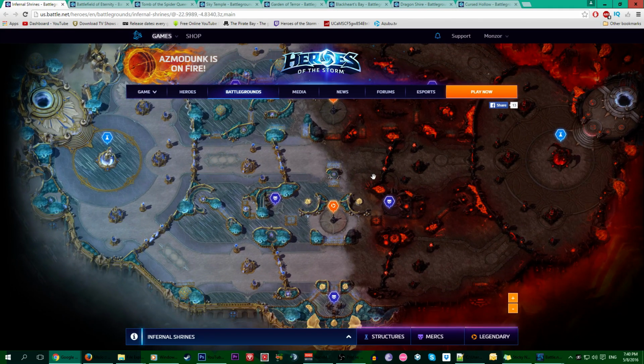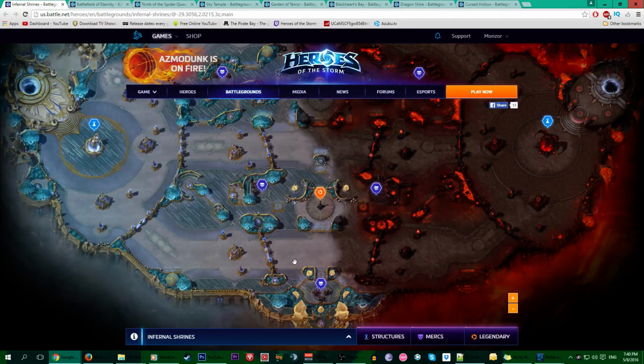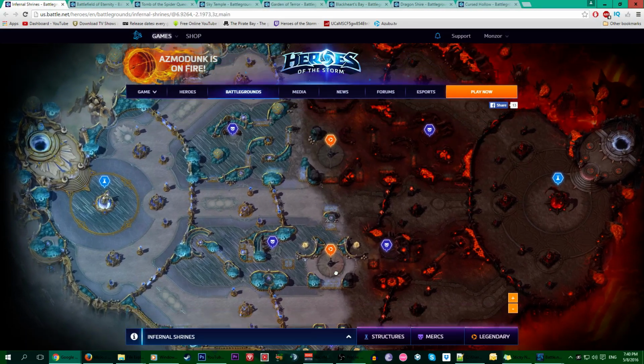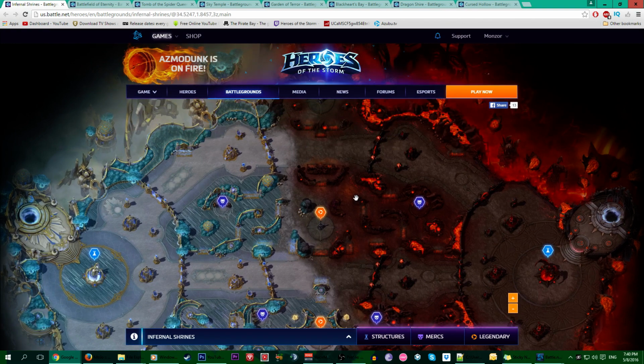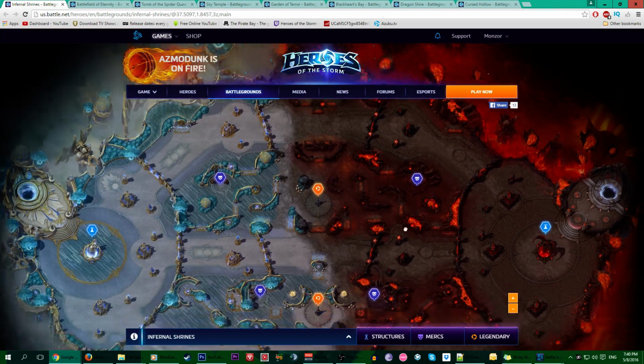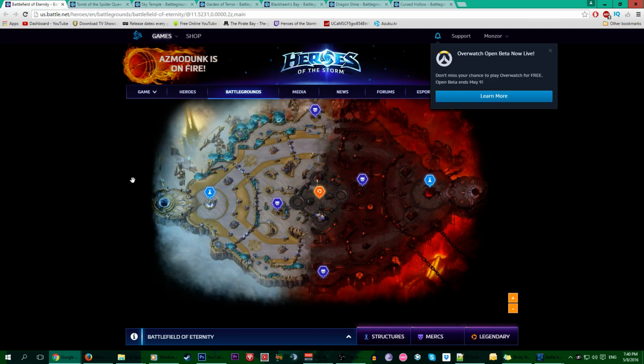When do we capture objectives? Like I said, if your enemy team is level 10, you're not, and this shrine spawns, it's actually better to get these objectives on the map. Try and get a fort, get towers, get pushed. Try and get on even par with talents on your enemy team. So, if you guys have any questions about Infernal Shrines, please ask me in the comment box below, and I will answer them. Moving on to Battlefield of Eternity.